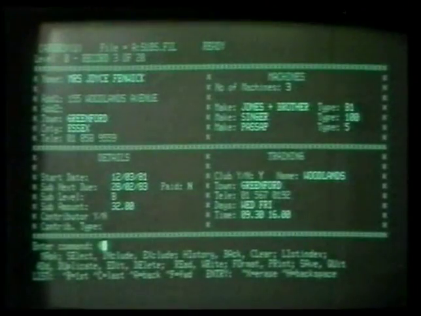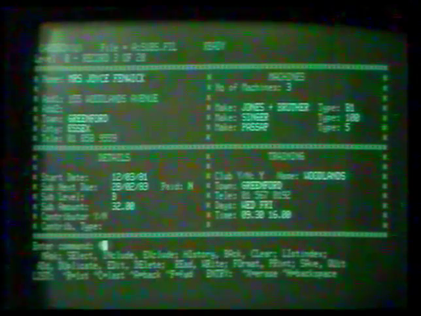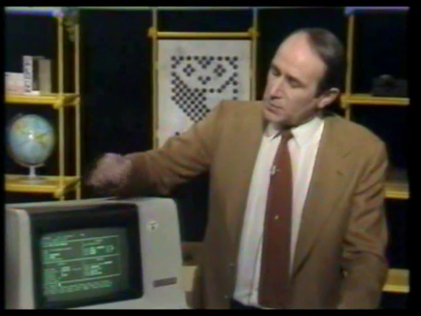What are the limitations? Well, there are 2 major limitations with this system. First of all, the information with regard to one subscriber, shall we say, has to be contained within the size of one screen. Secondly, the number of subscribers, in this case we only have 8,000, but the number of subscribers would be limited under this system to 65,000. So they've got plenty of room for expansion. Yes, indeed they have.